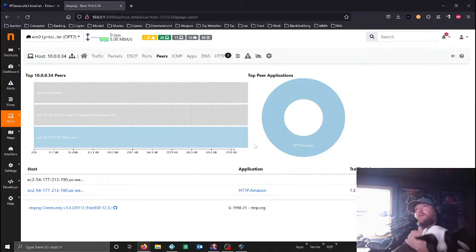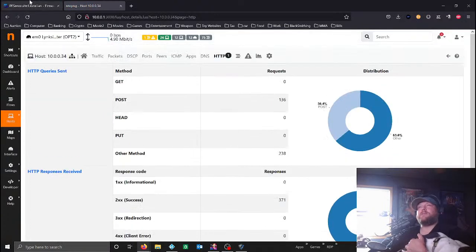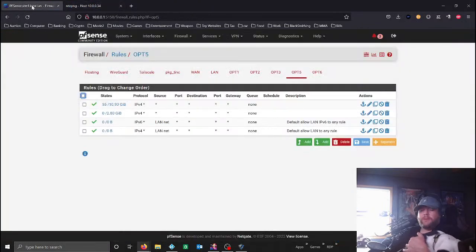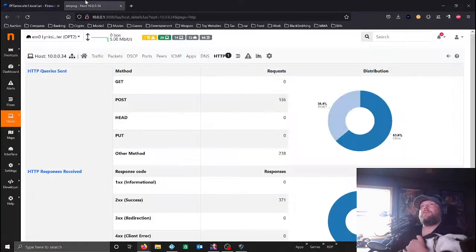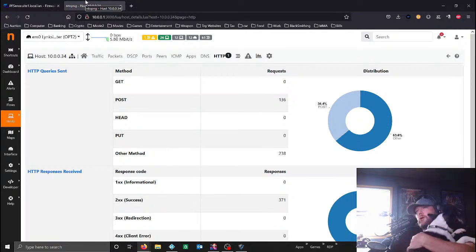So I'll look at that and I'll make another video or an update once I figure out what's going on. It's kind of disturbing because it's not like this is a Ring camera either. It's a cheap IC camera that's not an Amazon product. So I don't know why it's going out there. Basically, it should be on its own subnet, but I don't know.